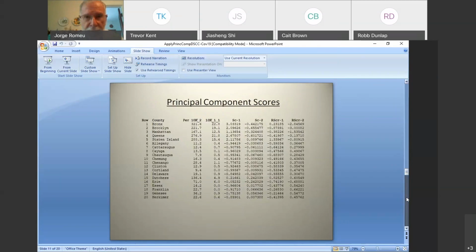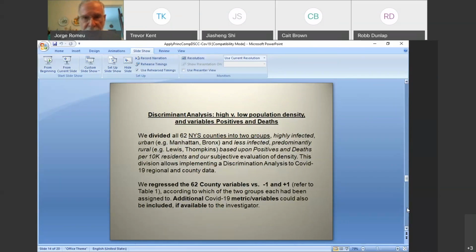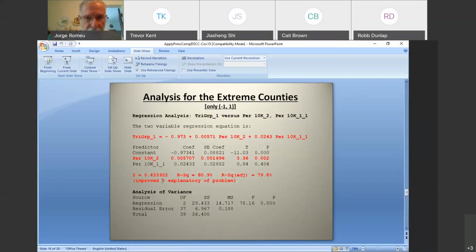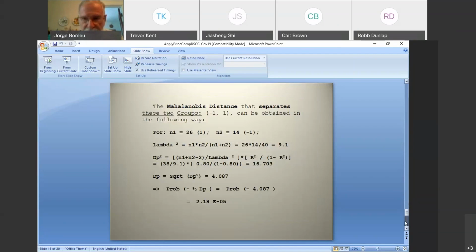So everything is in the paper. There are some analyses, like discriminant analysis, where you could actually separate the regions between those that were going to open and those that were not safe to open yet. We calculated the Mahalanobis distance, because you can calculate more than one distance with different variables and choose the best one. And finally, you have the conclusions.